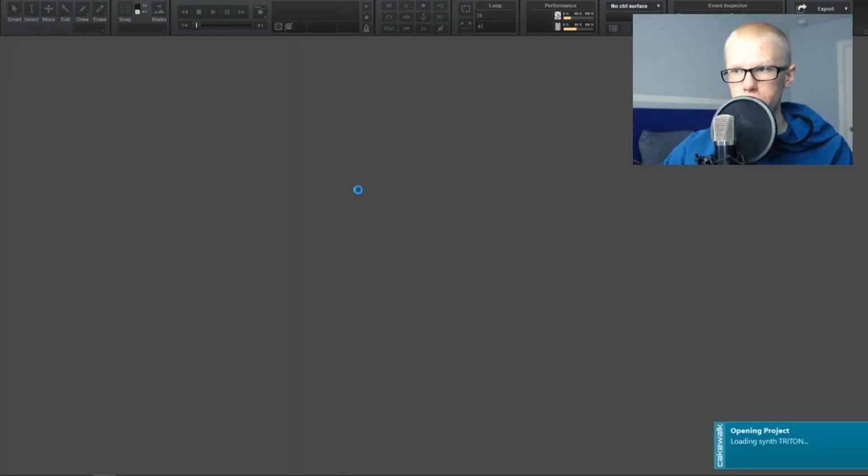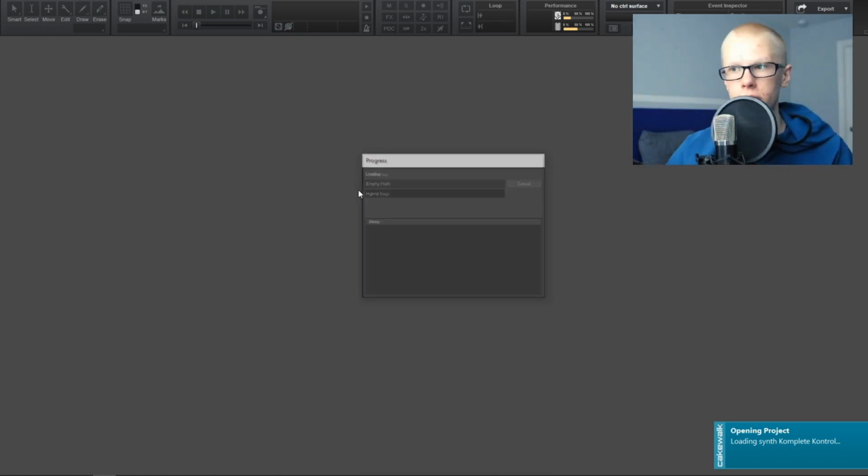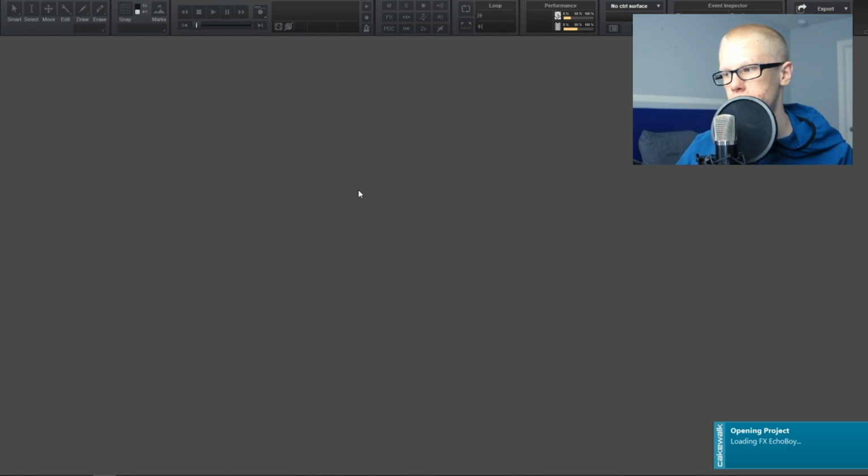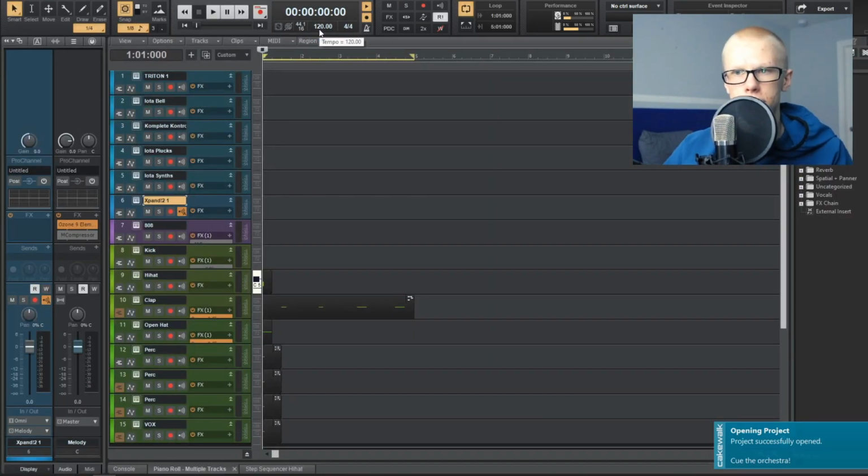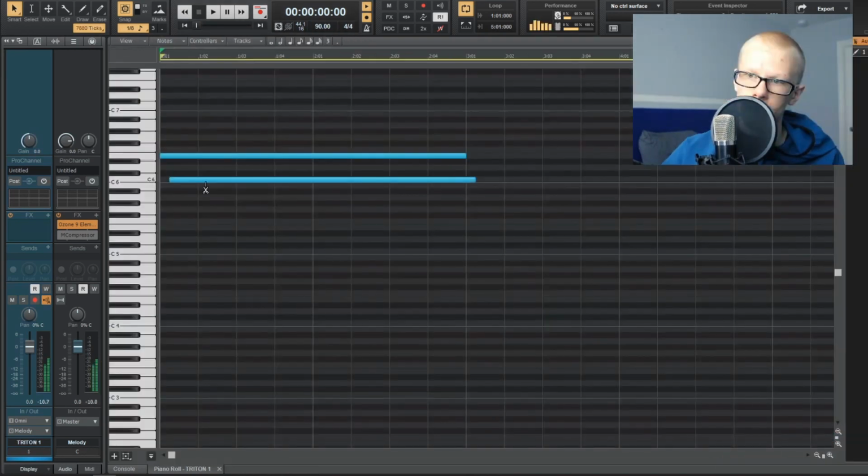Okay, so I'm thinking on this one, we're gonna have a melody with just 2 chords. It's gonna be 1 chord that holds out for 2 bars, and 1 chord that holds out for 2 bars again. So it's gonna be a really slow beat, but I think it'll be good in that way because it leaves it open to the rapper or something like that.